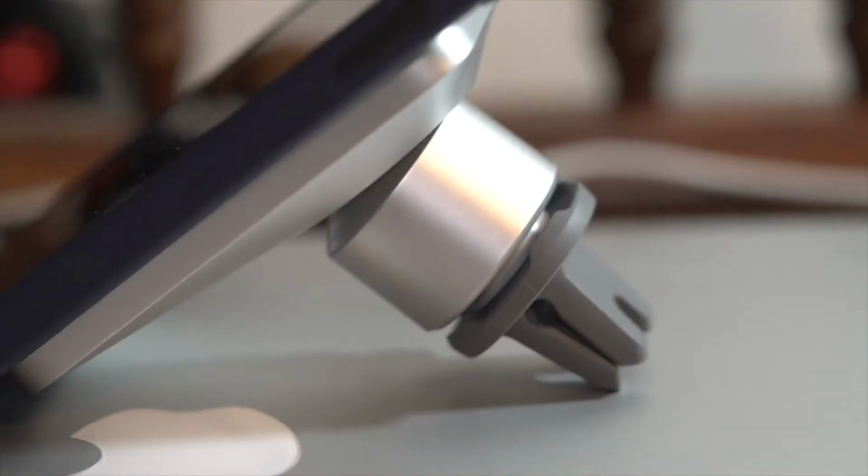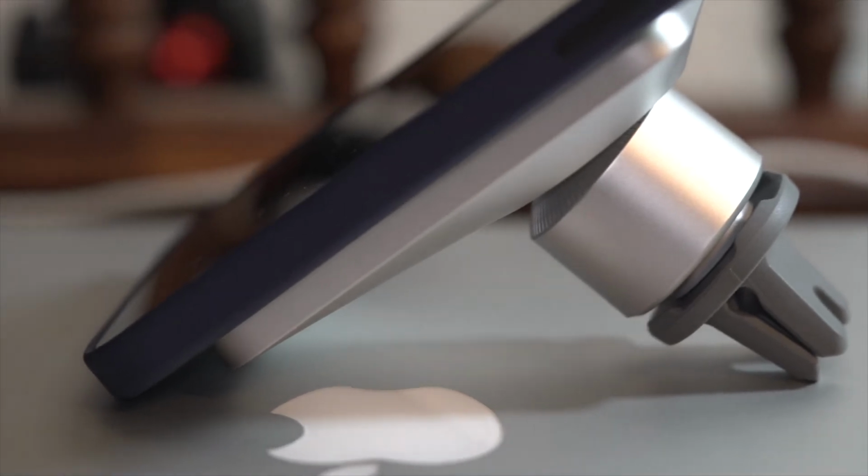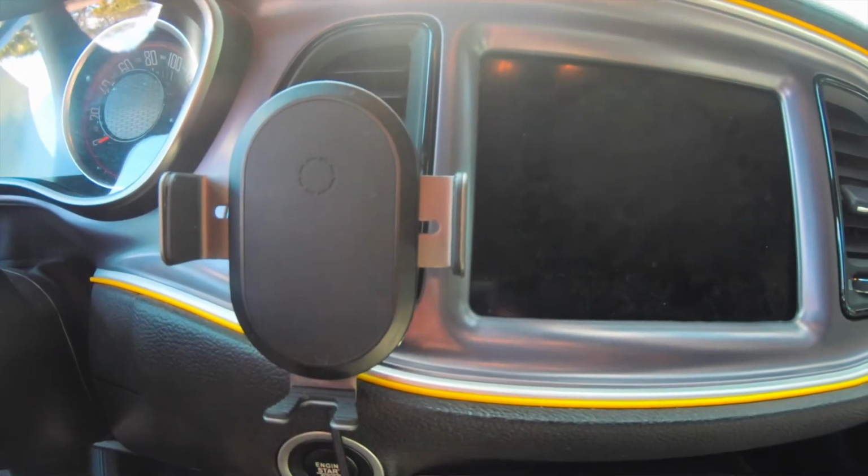Coming from a tech dude, your phone's gonna be on that, so it could have been a little bit better. But I do like the design. I do like how it looks cosmetically. But for the price, nah.